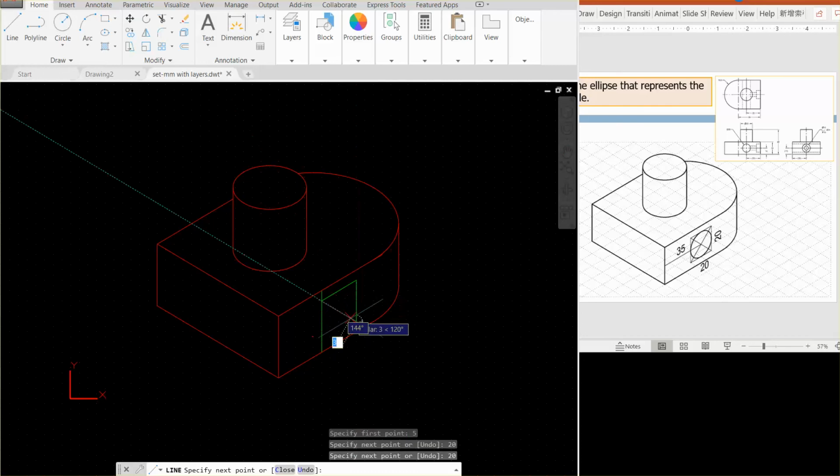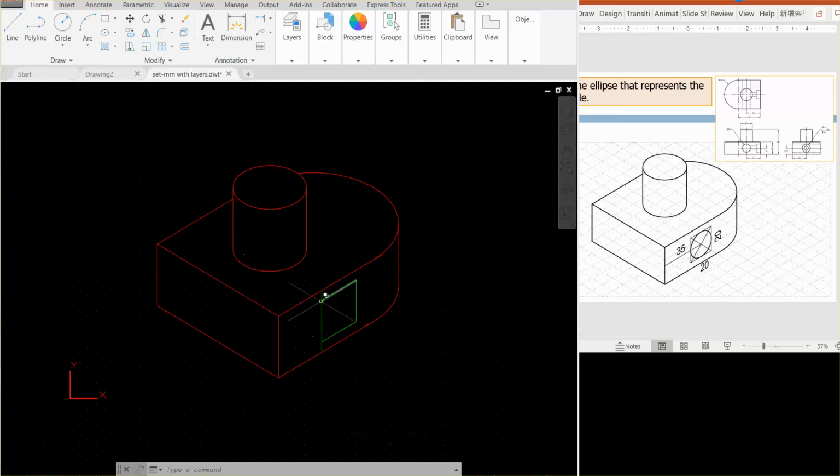Go to the left for another 20. Then I create a defining box. Now it's a little bit different from this, but it's okay because all we need is to find the center of the circle. Draw another 2 diagonals. Now I've got a center over here.